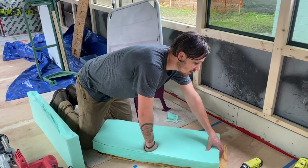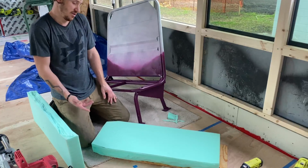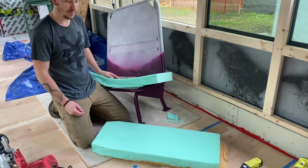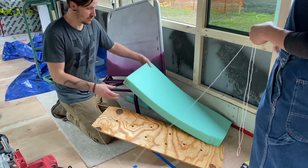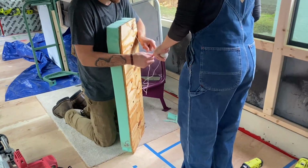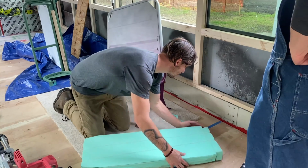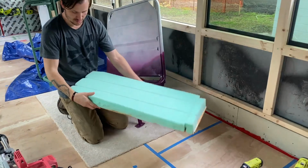And then we're a little short on this end because we bought this foam from the already cut section where we could have had it measured exactly, but we went there totally unprepared without measurements. So I'm just going to cut a little bit off this, stick it on the end, and then use a little bit of string to gently tie around it. That way it'll help hold it in. It's basically just to help hold this little block here on the end. That's it. Help hold it into place.